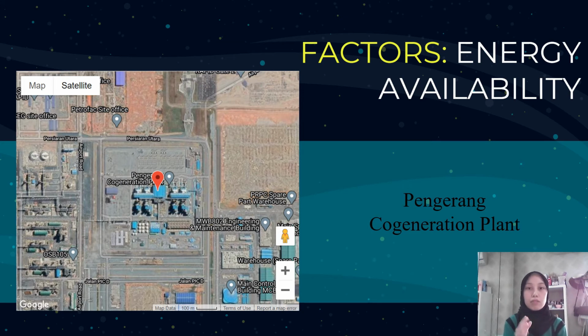A little background about this plant is that it is a 1,900 megawatt gas-fired power plant in the state of Johor. Therefore, power and fuel can be combined together as one major factor to determine site selection. Last but not least, considerable care must be exercised in selecting a site. Therefore, we must not forget to include energy availability in our consideration.